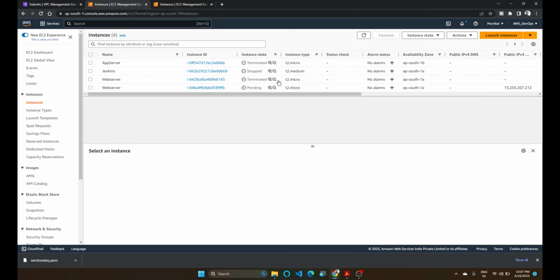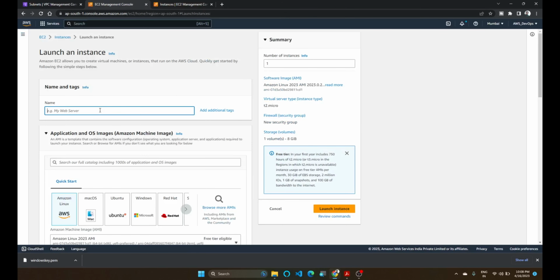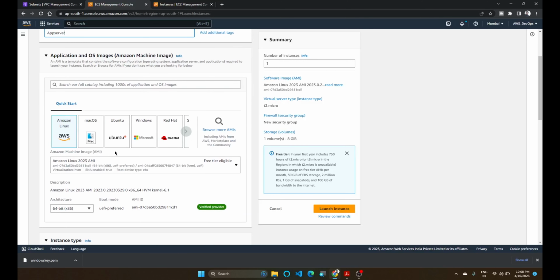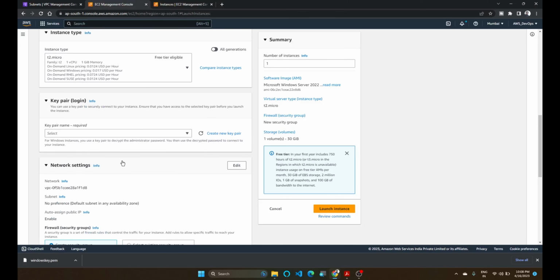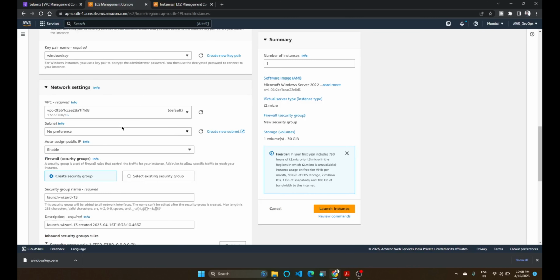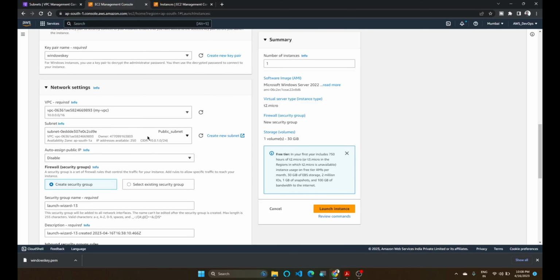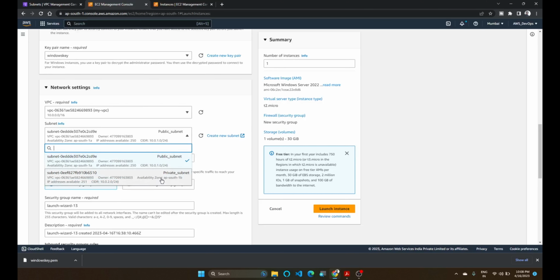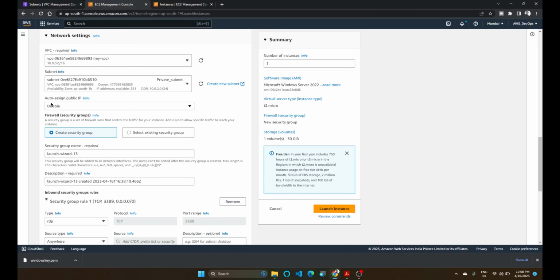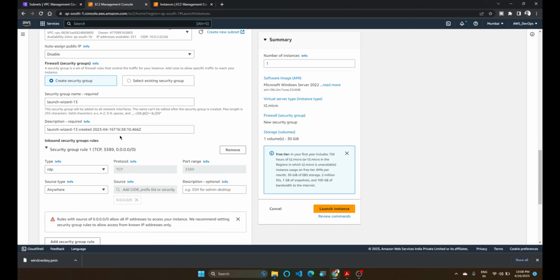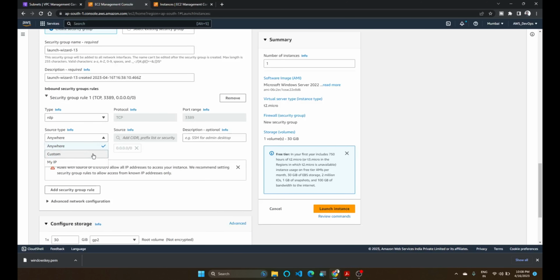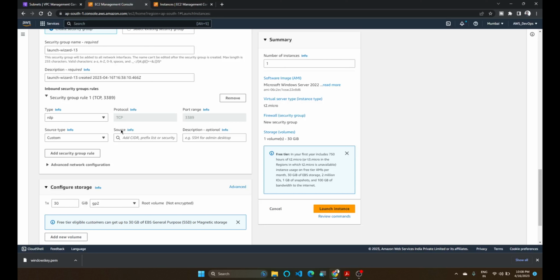Let's create our app server. Choose the Windows key, edit network settings, choose our VPC. Here you need to choose the private subnet. Disable public IP. In the security group, you need to add a custom security group.